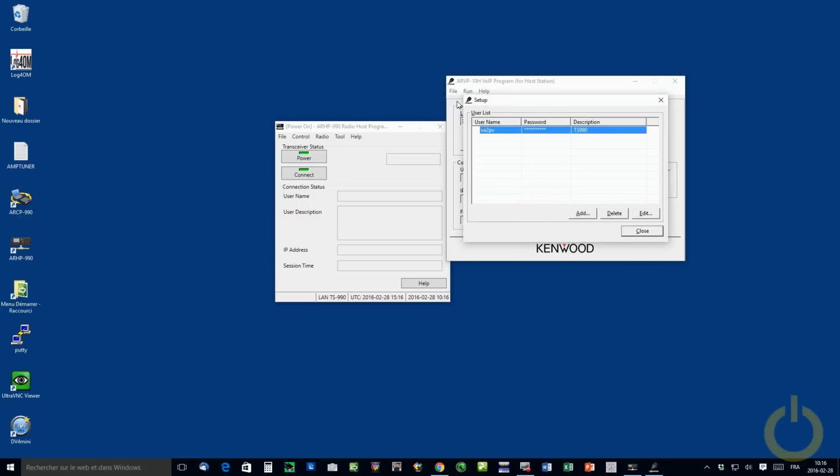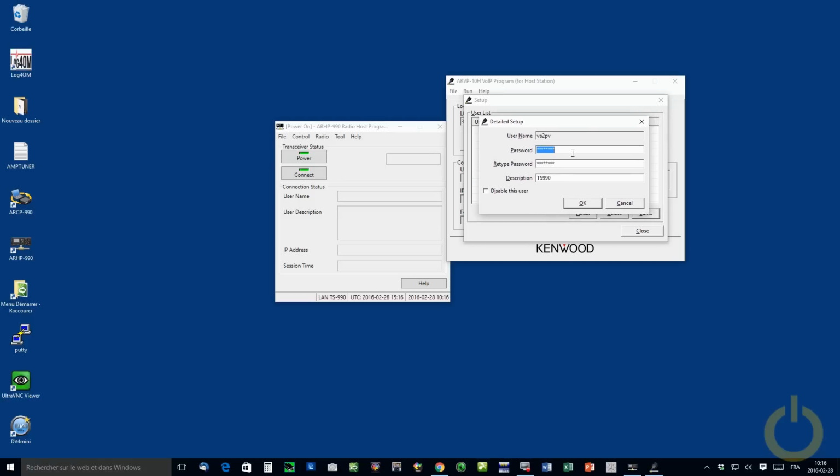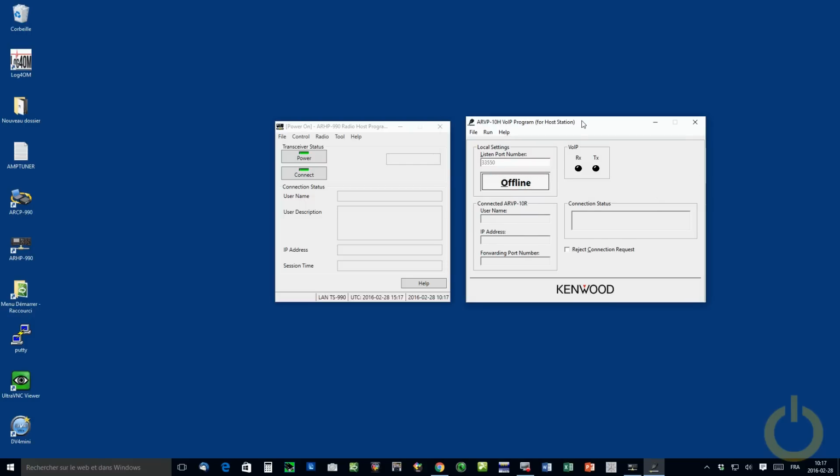I will do some videos about this in the future, about port forwarding and IP basics for amateur radio operators, so you'll be able to make those things work, which could be overwhelming for some people. What you have here is mainly always the same setting with the same password that I use. And now I'm going to put it online. My setup is made so I can do remote.